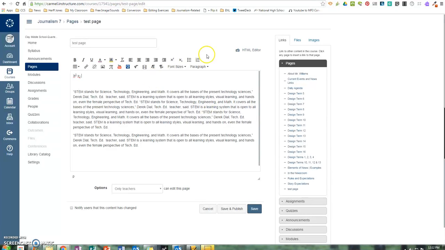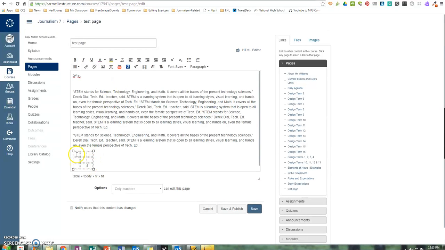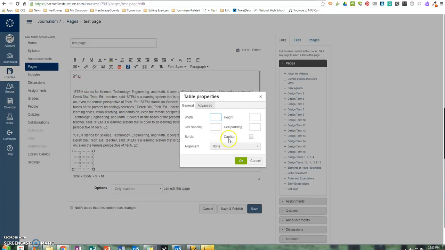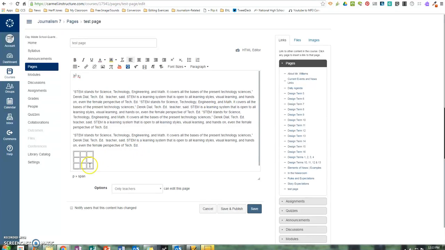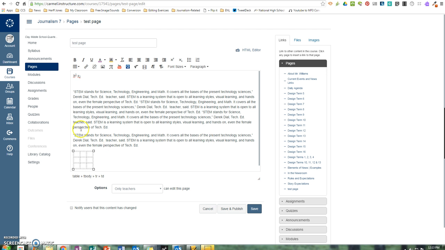You can add bullets or a list, which you've probably seen in Word, so click on that, it'll create a bullet list or a numbered list. You can create your grids, so if you want to separate your information, go into your grid and you can insert your table and make it as big as you'd like or as small as you'd like. And then within the table, you just click on it and you actually have access to the different properties. So the table properties, you can actually give them a border, hit OK, and now I've got a border so it's visible. Or I don't have to have a border, so I can go back to my table properties and delete that and make it invisible.